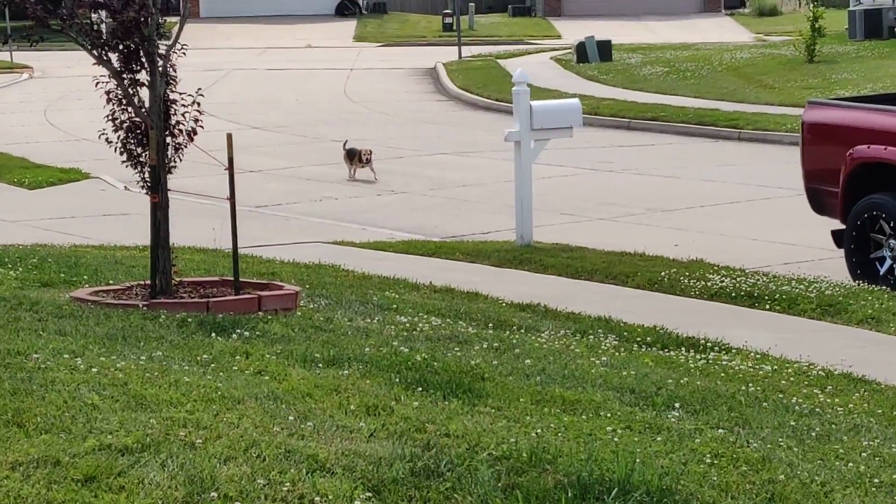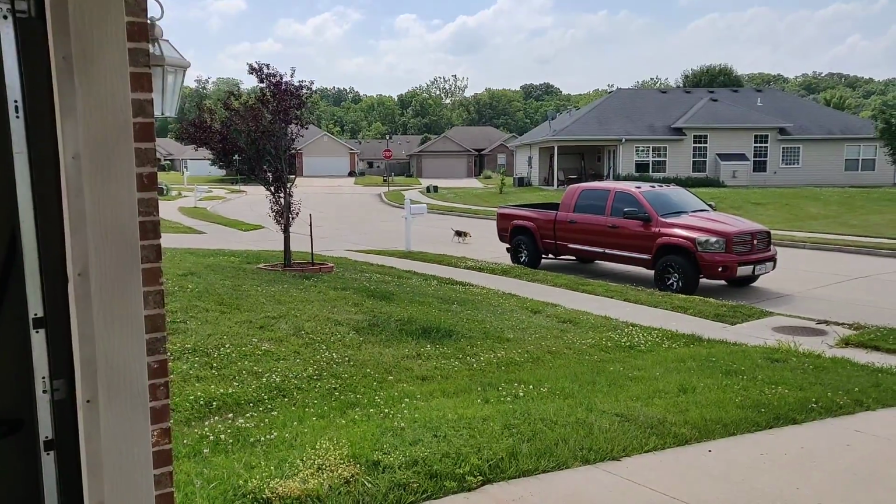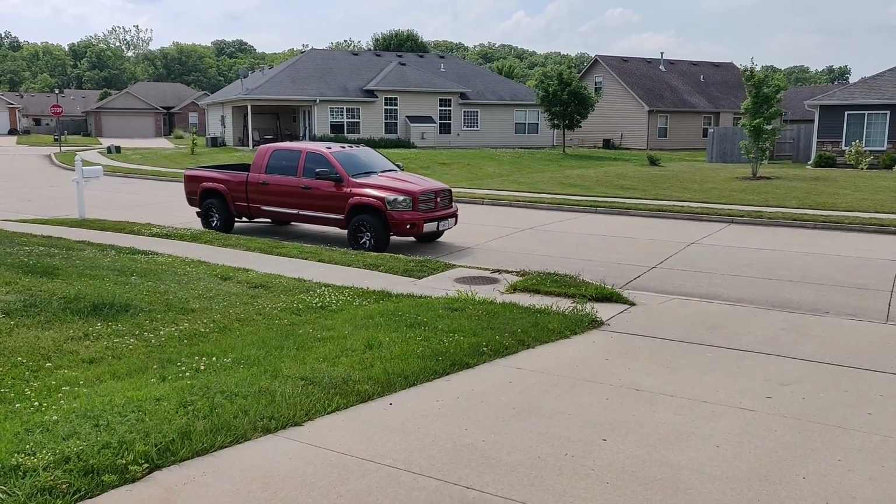This lady lets her dog just run around, so I keep hearing stuff, but it just runs around, just takes giant dumps in my yard. Speaking of which, I need a mow.